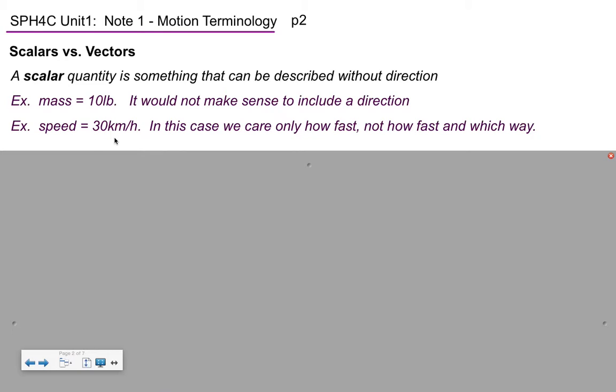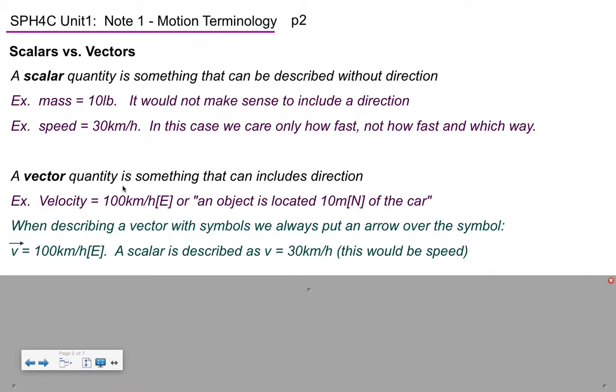If you take a look at your speedometer and it reads 75 kilometers per hour, that's just the speed. You're not really taking the direction. So speed is a scalar, but as we said earlier, velocity is a vector. A vector is something that includes direction. Any terms that we talk about that you can explain with a number, like time, distance, velocity, are either going to be a scalar or a vector: direction or no direction. When describing velocity, it usually has a direction with it. Again, we'll talk about why that sometimes isn't the case another day. From a communication point of view, you distinguish between speed and velocity because if you're talking about velocity, you put an arrow over top. Okay? Another one, by the way, that's a vector.